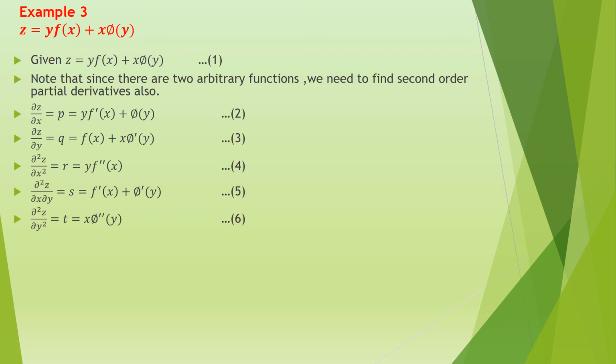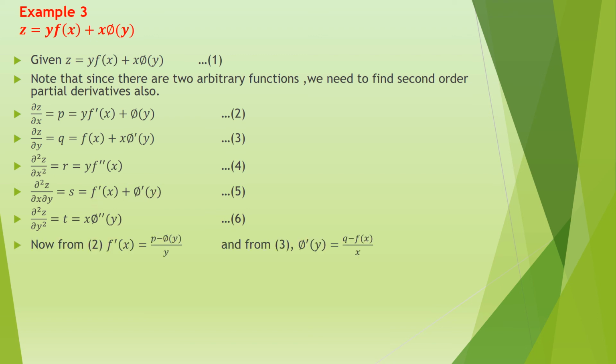See here, how I'm going to approach is here. If you check equation 2, we have f dash of x term, and equation 3, here we have phi dash of y term. At the same time, equation 5 is having only f dash and phi dash term. So I'm thinking to get an expression for f dash of x from equation 2, and to get an expression for phi dash of y from equation 3, and substituting in equation 5. Let me see what happens.